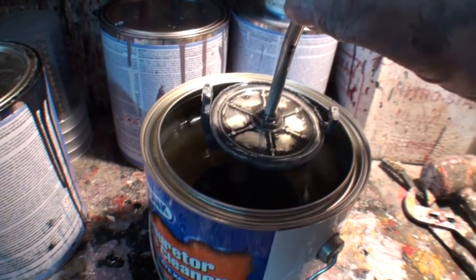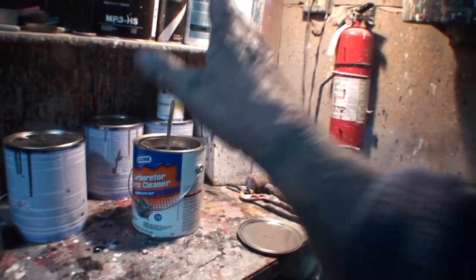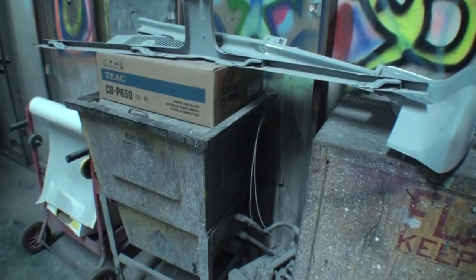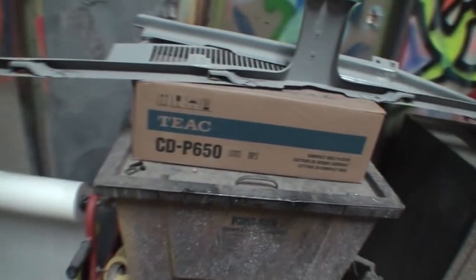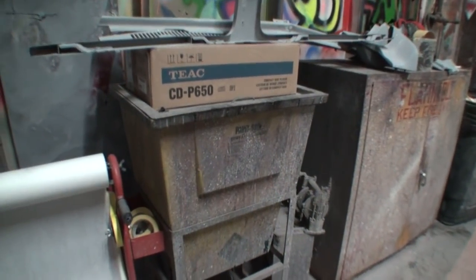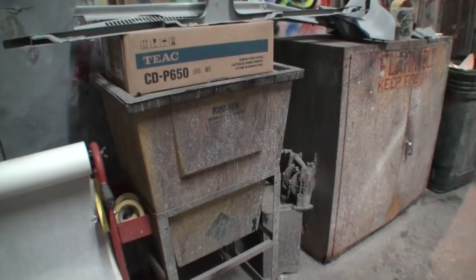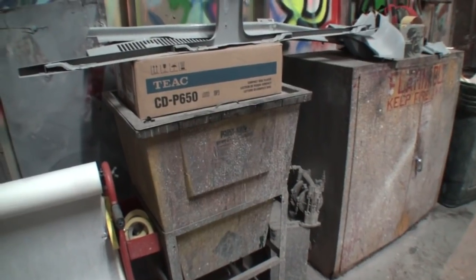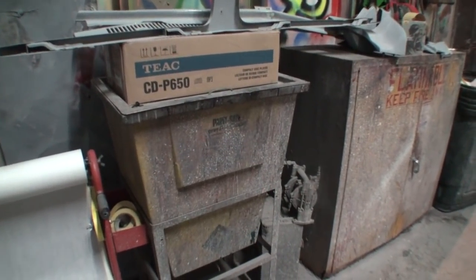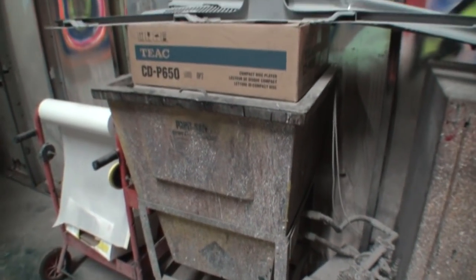This is what you use to clean your spray gun. You can buy spray gun cleaner — it's the same thing, I don't care what anybody says. I have a working and functioning gun cleaner right here. I used to fill this thing up with gun cleaner — five gallons of gun cleaner once a month — when it was affordable. I used to use it all the time. I now keep it here in case I need it. It's a pneumatic pump gun cleaner and it works awesome.